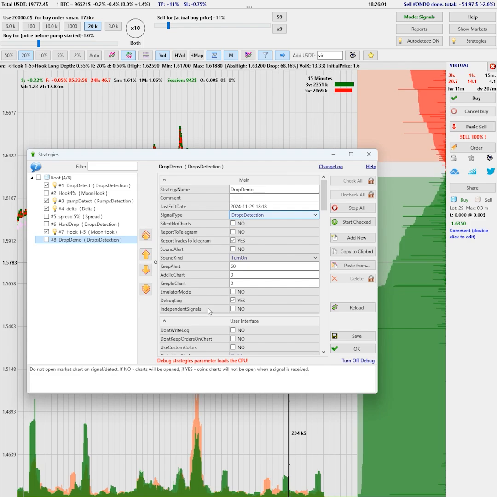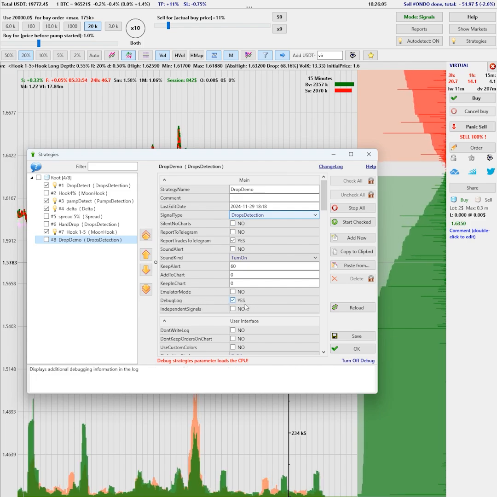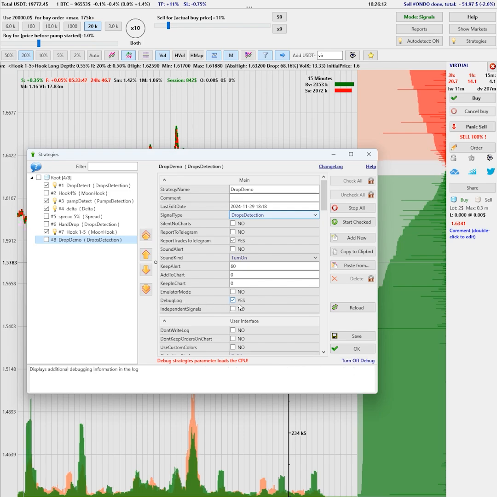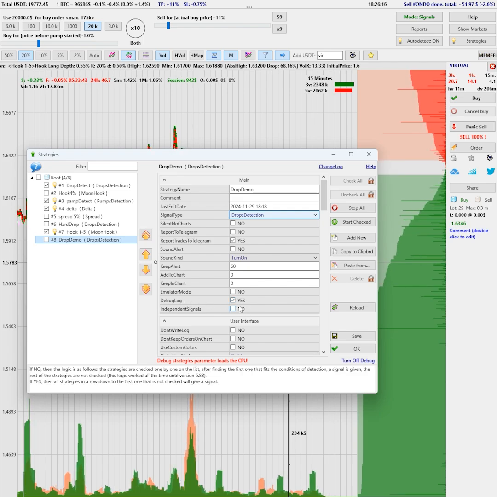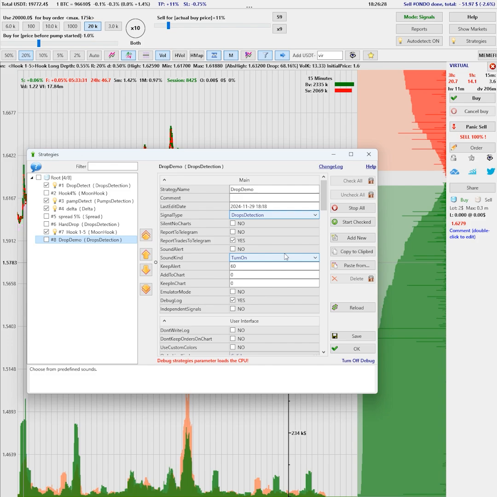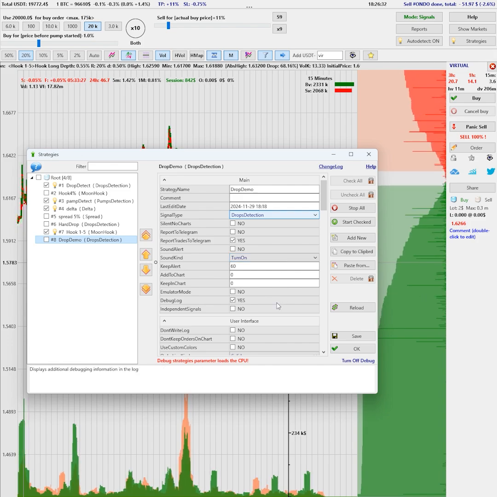Once you select that, a lot of these are self-explanatory and not very important. However, this debug log is pretty important, because whenever you're setting up the strategy and experimenting with different parameters, I recommend having a debug log on. It will dump logs as txt files into your Moonbot folder, and those have lots of useful information, for example what some of the parameters were at the time when the bot decided to make a purchase on some asset, and using that you can tailor it a little bit to your liking.